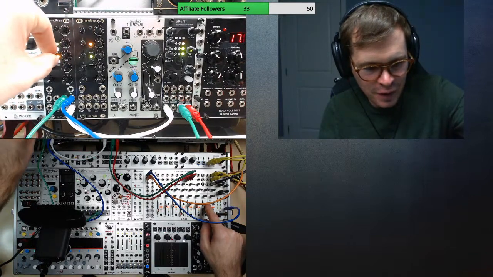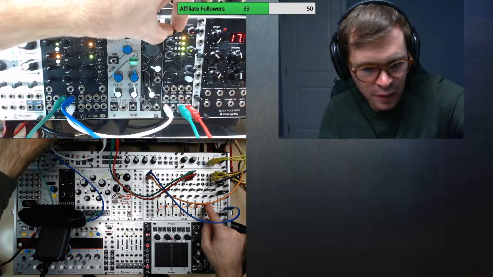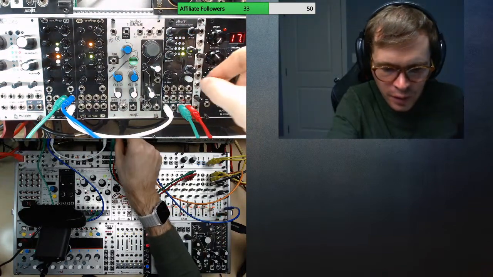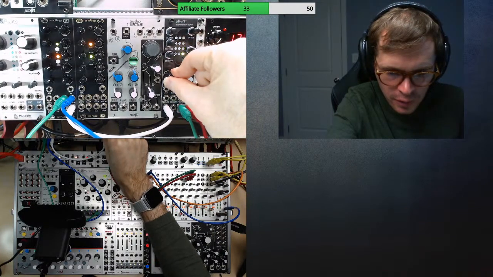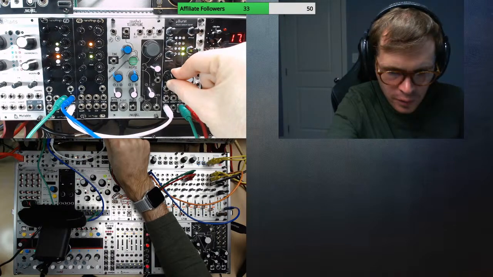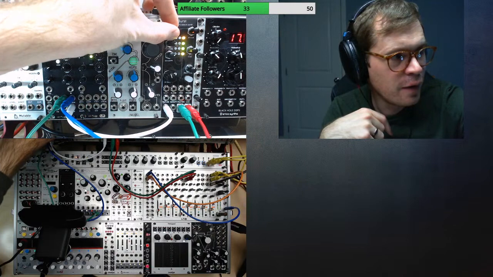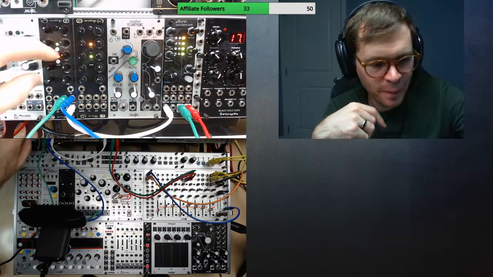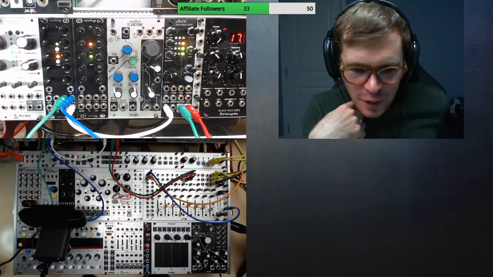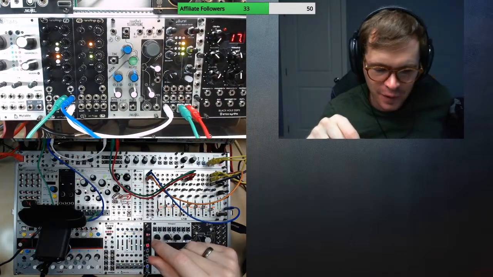Just messing with it, but let's try it with something even more interesting. Turn it down for a bit. Off. This could even be very interesting if you turn the mix all the way up. No, it's definitely better without the mix all the way up. We've got this nice kind of pad going in the background there, right? Up now.